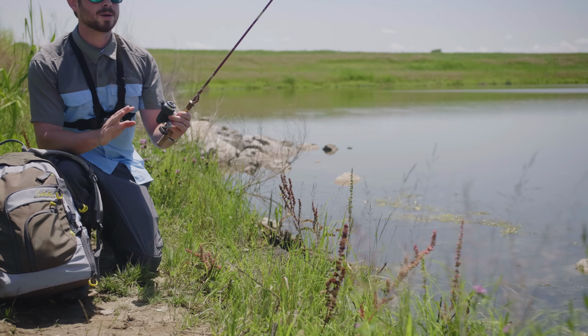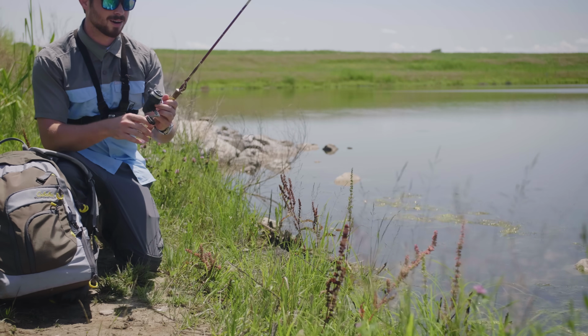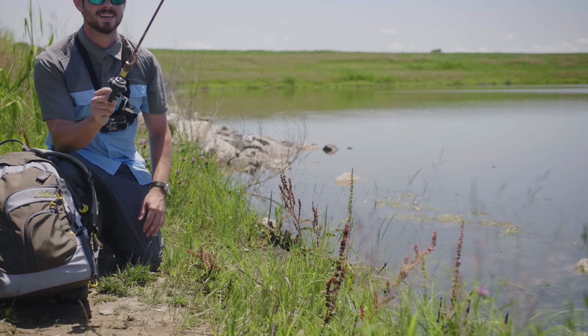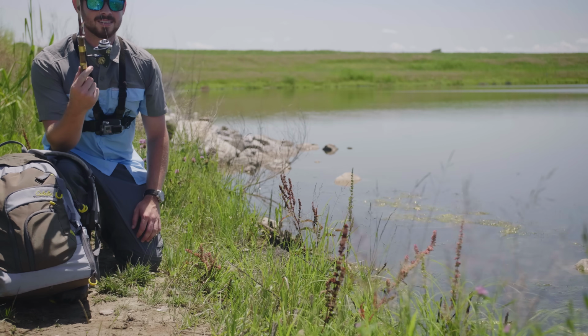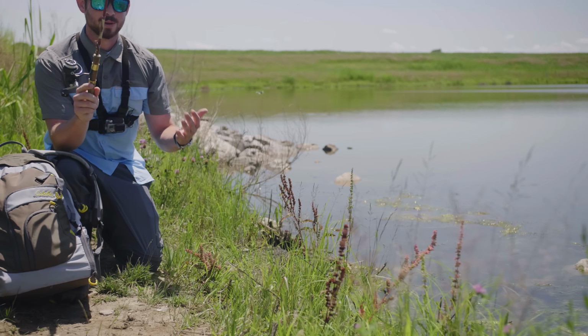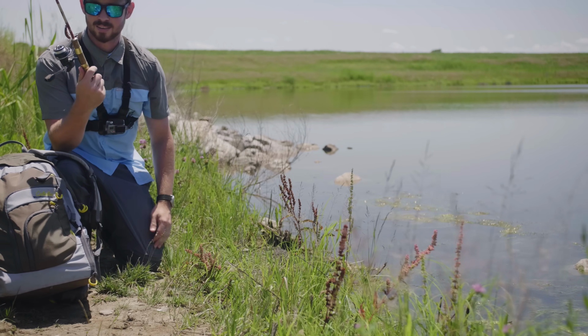Ultralight fishing wasn't very popular, and it really wasn't around until I think the 60s. So this was one of the very first ultralight fishing reels, and this thing was not cheap. In the early 60s, it was over $30, which after inflation is about $300 today. So this was a very, very expensive reel.